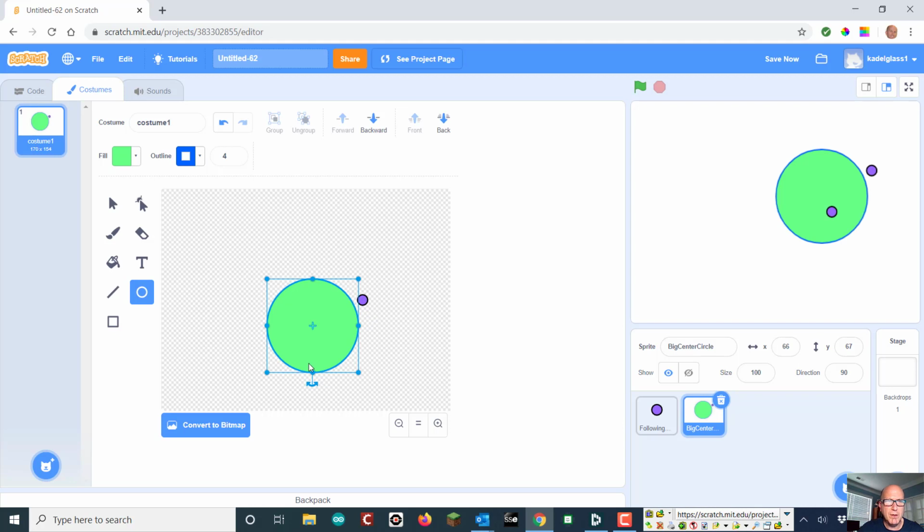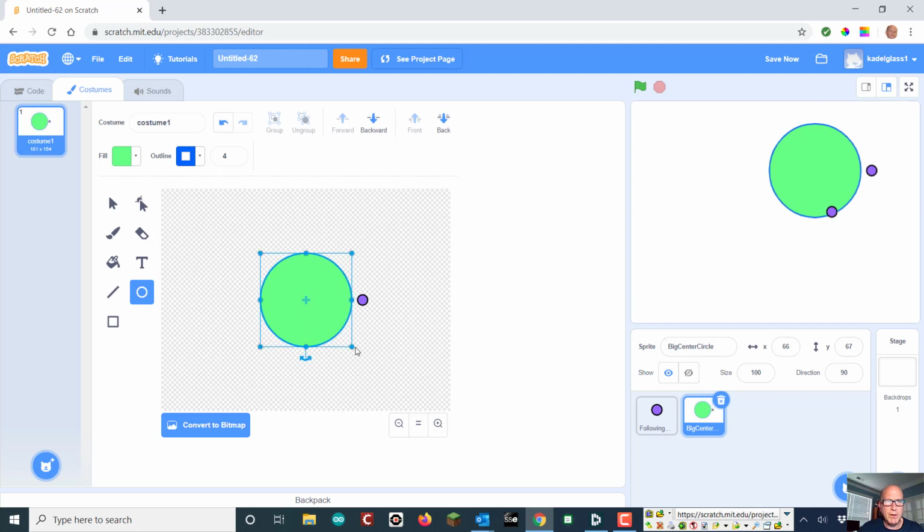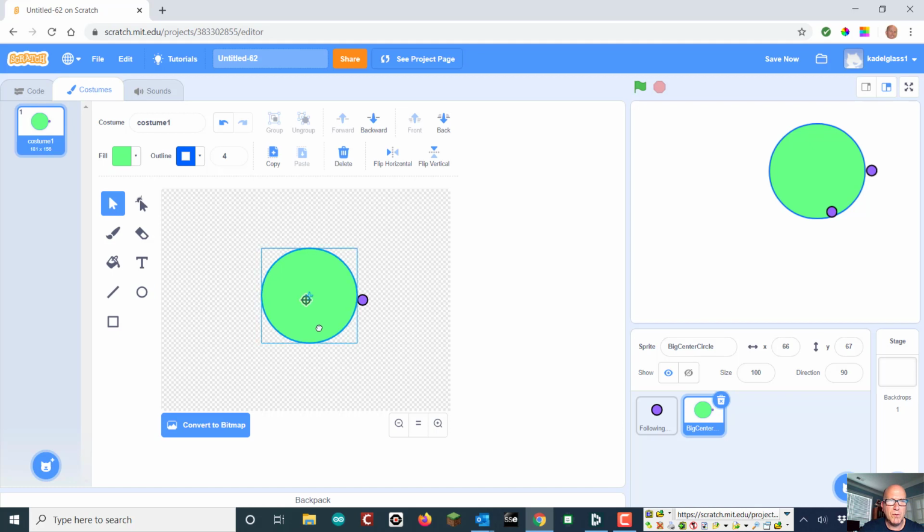About there is good. And then I'm going to go over here, and very carefully, I'm going to widen this a little bit. I really don't like how these tools work, but that should do it. Okay, so I have my nicely, delete that. I'm going to go to the pointer here, recenter here, and I'm going to get rid of this ball.